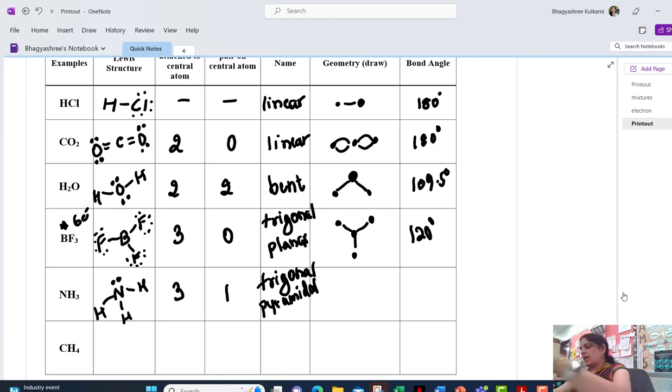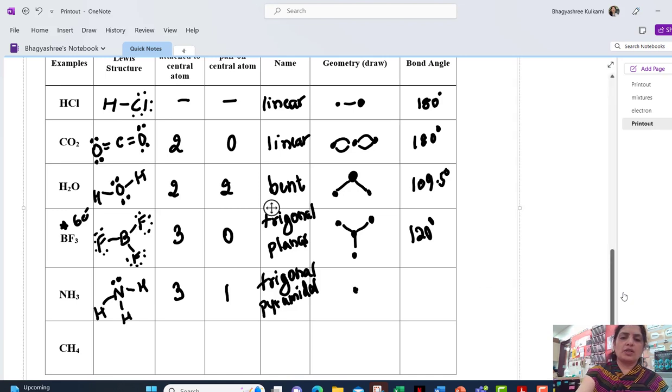So I have nitrogen here, and let's see, I have 1, 2, and 3 bonds. Let's find 3 hydrogens. So this is NH3. Now if you see, it is like a pyramid, it sits on my hand like a pyramid. This is because of the lone pair which is up here on nitrogen, which pushes the bonds down to form NH3, which is pyramidal.